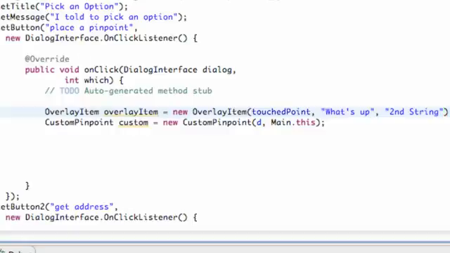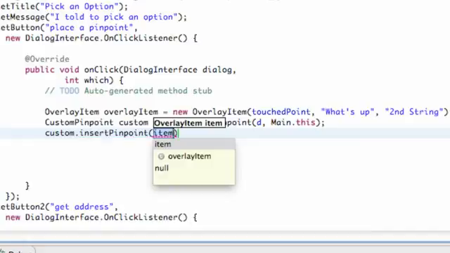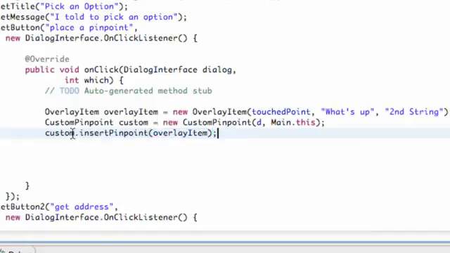Now we want to refer to our custom variable and add this overlay item. We say custom, and we have that method within our custom class which we created called insert pinpoint, and we insert our overlay item that we just created. All that's going to do is add it to our array list that we set up, because it takes an overlay item, which is what we created here.